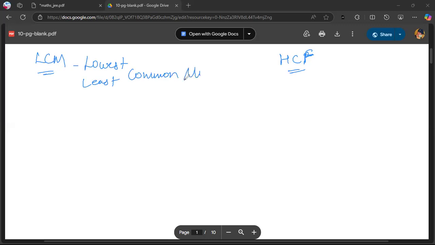So this much is only important for us about the divisibility rule. It's more asked in UPSC CDS, that too in the IMA paper. So let's now move ahead and discuss the next concept, LCM and HCF, which is very simple. What is LCM? Least common multiple, or lowest common multiple.